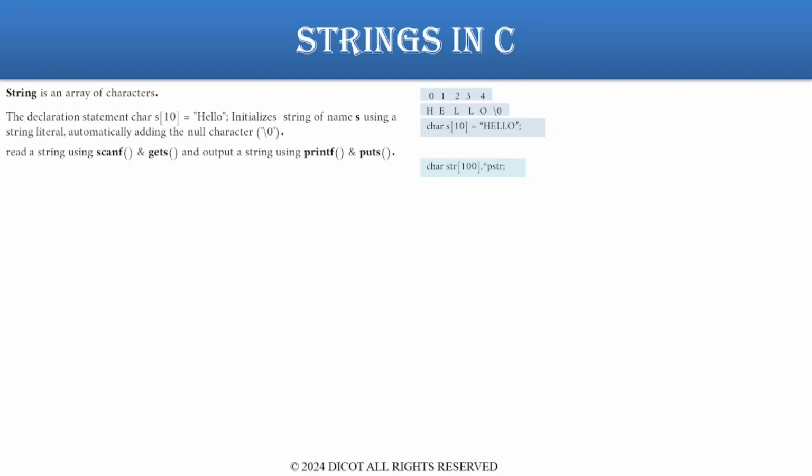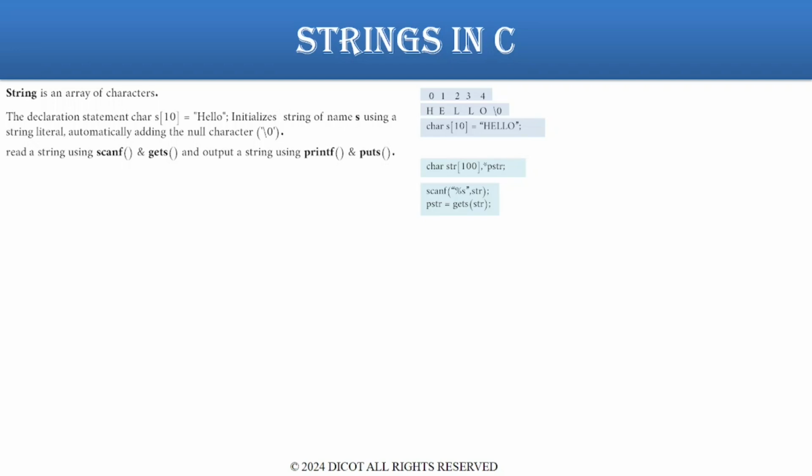We can use scanf or gets function to receive a string from an input device. In scanf, use %s, the format specifier, as the first argument to specify that you want to receive a string, and the string name as the second argument. For the gets function, just specify the string as an argument. Also, the gets function returns a pointer to the string.